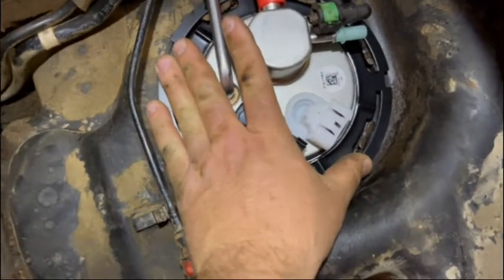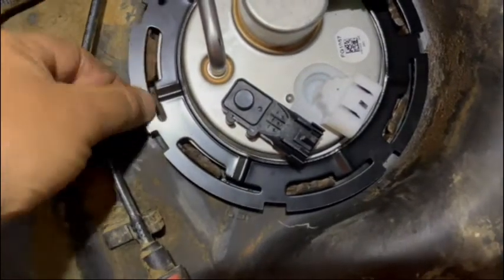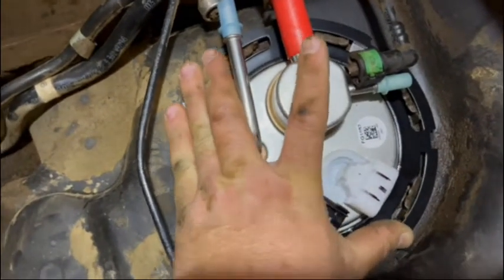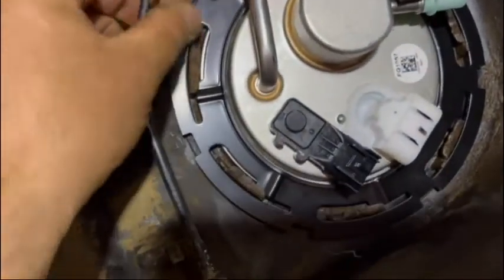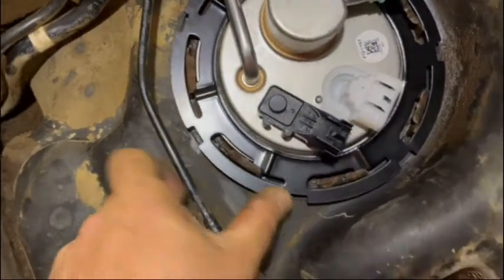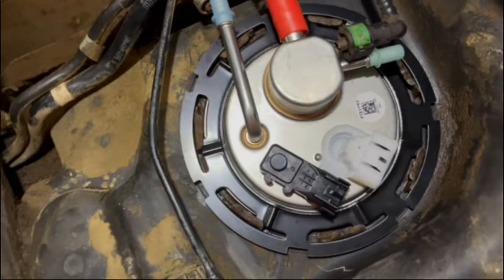You can see better on this one because it's not all rotted out — there's a wide gap and a narrow gap, so we've got to push it down. Start it in, look around and make sure every slot is started, and if needed just use a punch and go around a couple places and tap it clockwise till it tightens down — that'll seat it in.